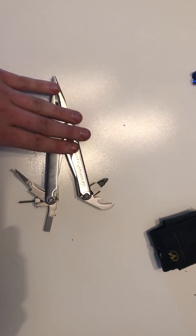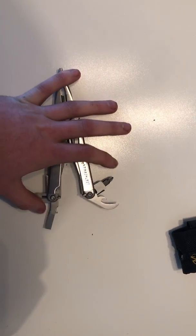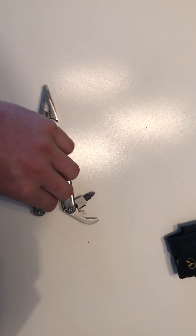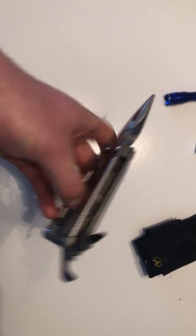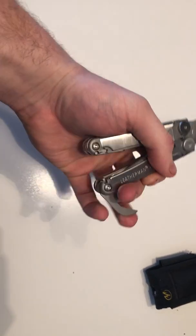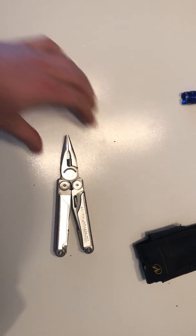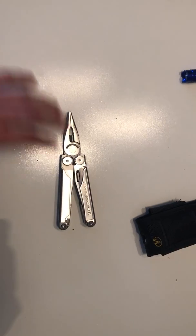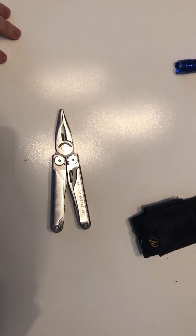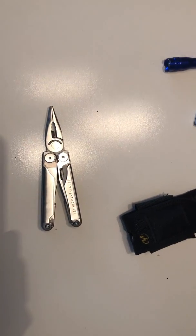Great little piece of kit, highly recommend it. From what I've used so far, it's a great system actually. I was seriously surprised when I had my first one, and I gave it away about a year or two ago to a friend who was just getting into bushcraft preparedness, and he was unemployed at the time. So I'm like, you know what, man, I got a job, take mine, and I gave it to him. Gotta look out for your fellow man and help him out where you can.